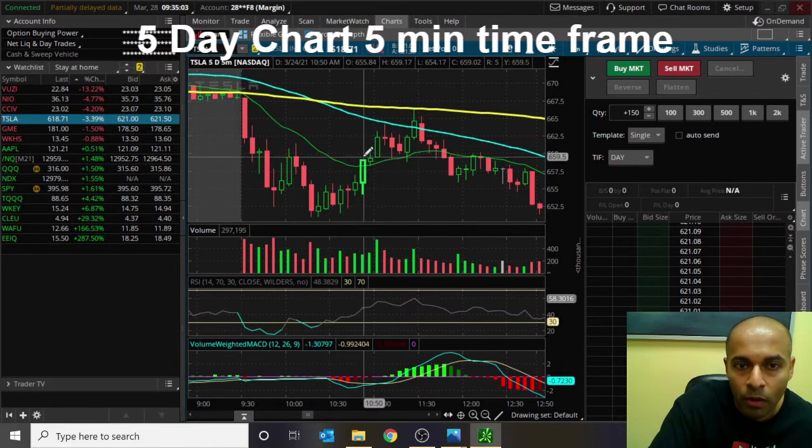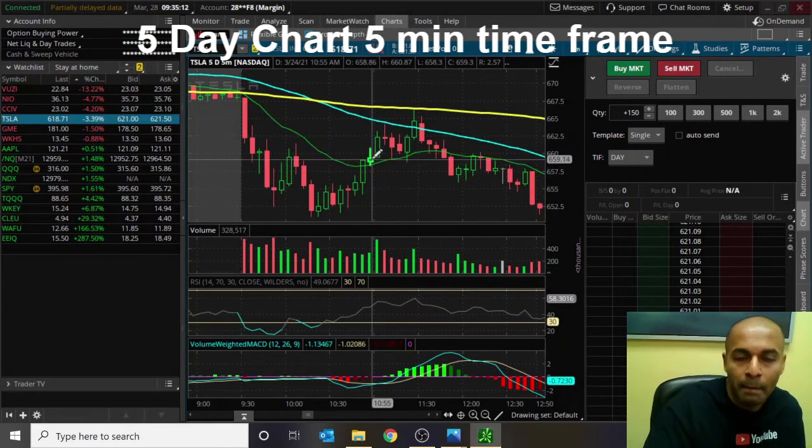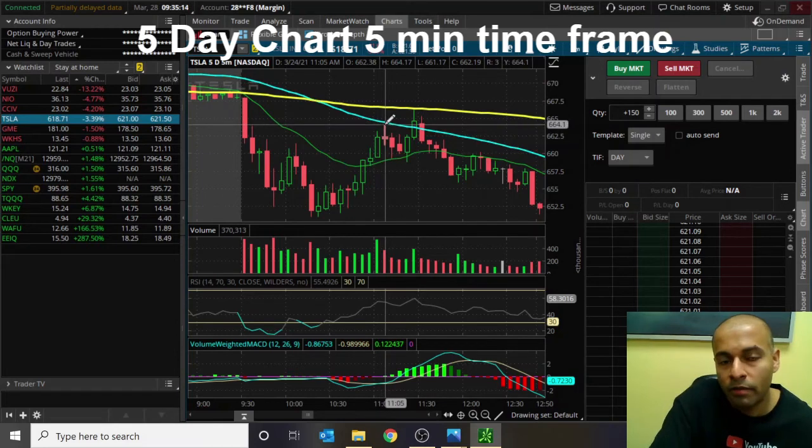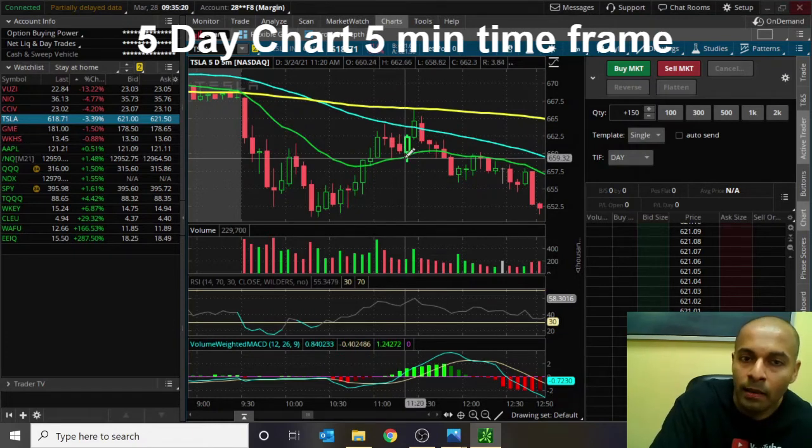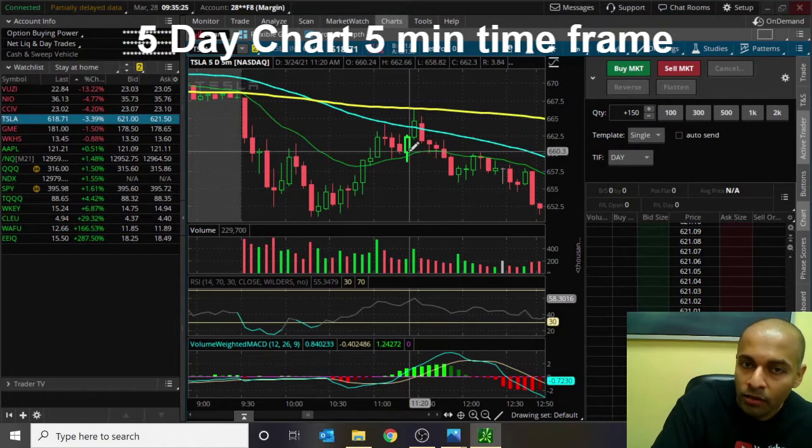So it breaks through the 20-day, which is great. It actually came back, it kind of hesitated, and then afterwards it just broke right through. Then it held it as support, so now you know this is good. It did come up and get rejected off of the 50-day EMA, but it retested support on the 20, so you know you don't have to sell it yet. It kind of broke through, but it didn't actually drop. It closed above it, so that's awesome.